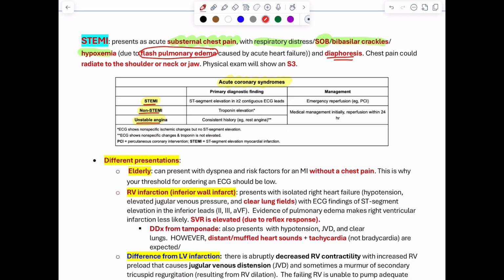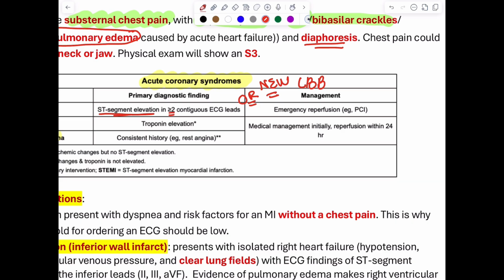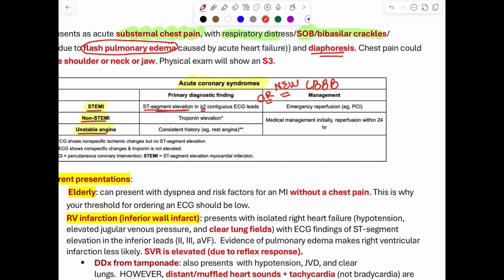You're going to look at the question stem to figure out if it's a STEMI or unSTEMI or unstable angina. So basically from the question stem, just describing the pain, they're all going to sound the same, but figuring out if it's STEMI versus unSTEMI versus angina, you're gonna look at the details. So for a STEMI, the two things that you're gonna look out for, you're gonna look at ST elevations in 2+ contiguous ECG leads, or a new, keyword new, left bundle branch block. They could either say it or they could either show it.